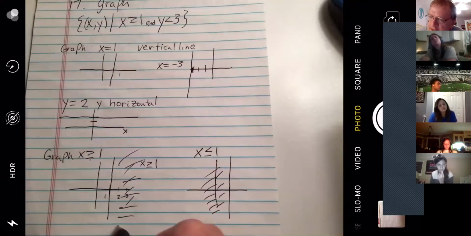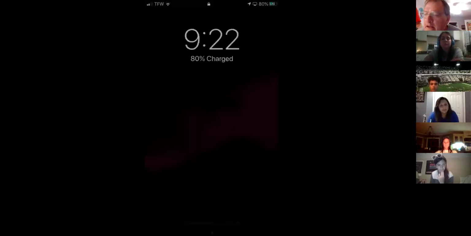And if you switch the greater to less than, you switch the side. This is the y-axis, this is the x-axis. So if you make it less than or equal to 1, then you're on the, I'm sorry, I switched the wrong, my fault. This is the y-axis. This is 1, 2. So you're on the left side of 1. Does that help? Yes, thank you.